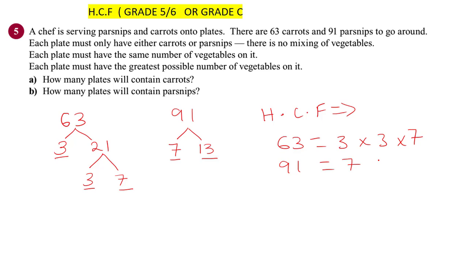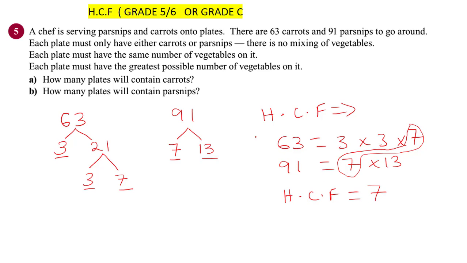7 times 13. Now, to find the highest common factor, you're going to pick the numbers that are common here. What is common will be something you find at the bottom and also at the top. Now, this 3 is only at the top, so there's no partner that goes with it. This other one is only at the top. There's no partner down here that goes with it. However, this 7 can be matched up with this other 7. So we say that this 7 is common. So we can circle it and we just write it down. Okay? 13 doesn't have a partner up there. So the highest common factor here is going to be 7.